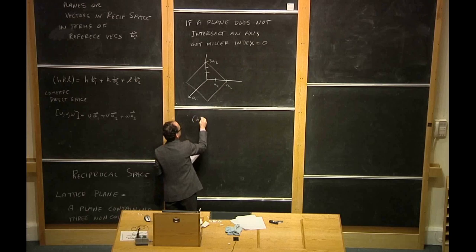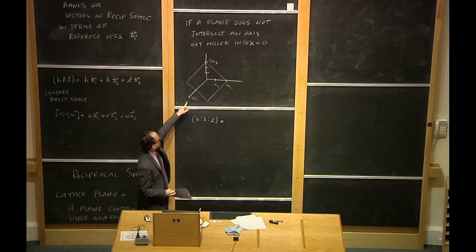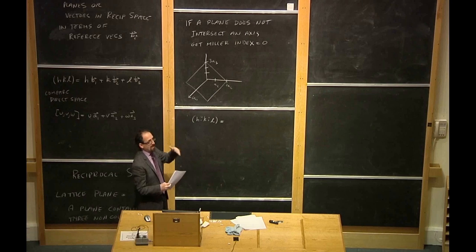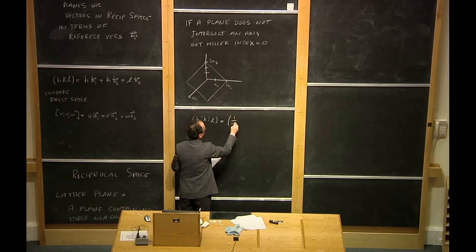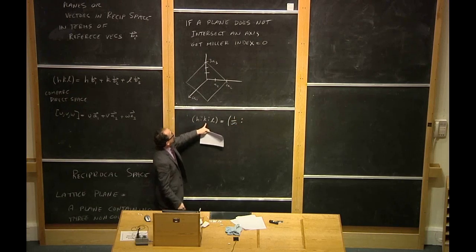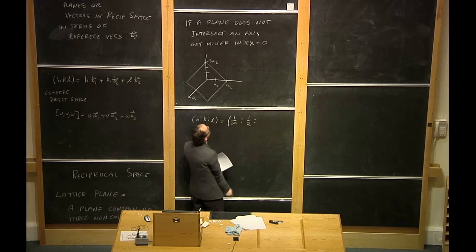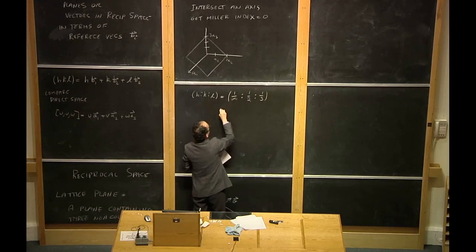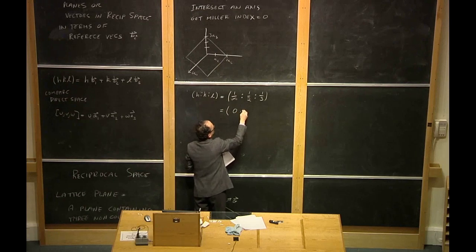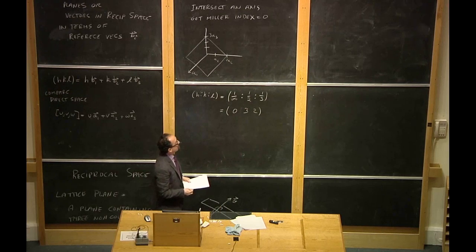Well, we say H is to K is to L as, well, okay, so the first question is where do we intercept the x-axis? Well, if it doesn't intercept the x-axis at all, you can say that it's really like intersecting the x-axis at infinity. So we write 1 over infinity here. And then K, well, we intersect the y-axis at 2, so 1 over 2. And we intersect the z-axis at 3, so we write 1 over 3. And multiply by the least common multiple, and 1 over infinity is 0, then 3, 2. So the Miller indices here would be 0, 3, 2.